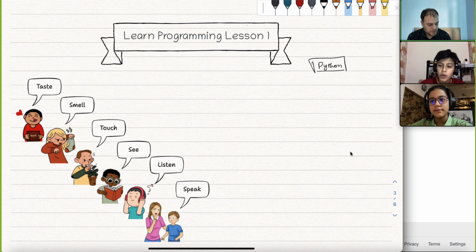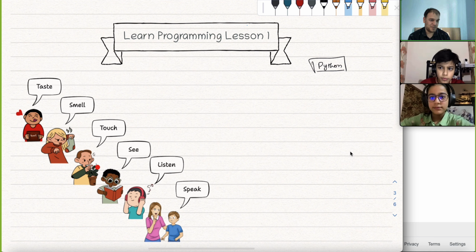Do you know we have a lot of different senses, a lot of different functions our body has. Like, we can taste if this is a sweet chocolate. We can smell, this is bad, this is good. We can touch, we can get the pain. We can say, ouch, this is not good, this is very bad.